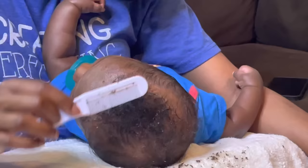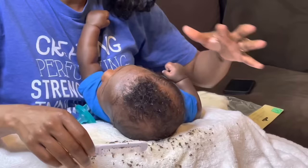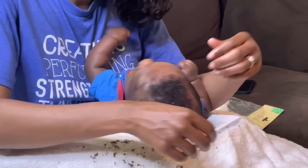And hopefully that gave him a lot of relief because he's been picking at his hair and grabbing at it. Hey, that feel good? That feel better? So now we're going to just wash his little hair, wash all the oil and the excess flakes out of it.